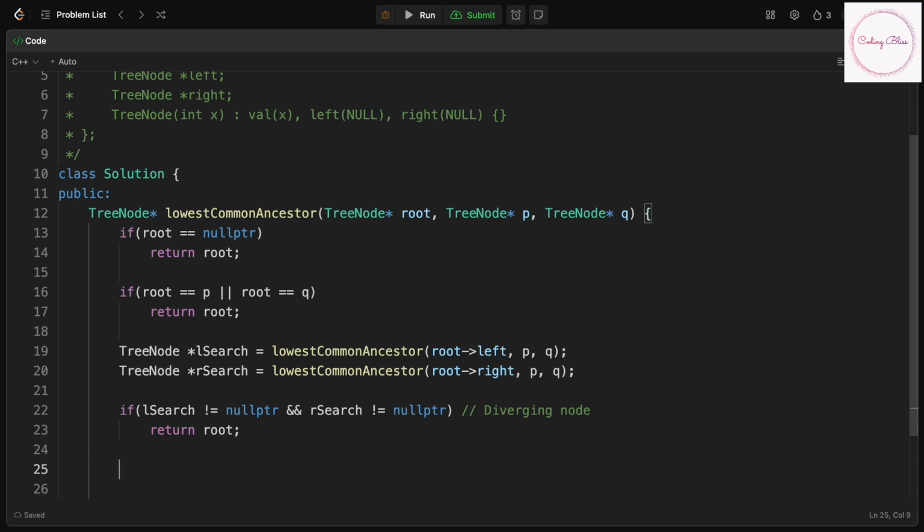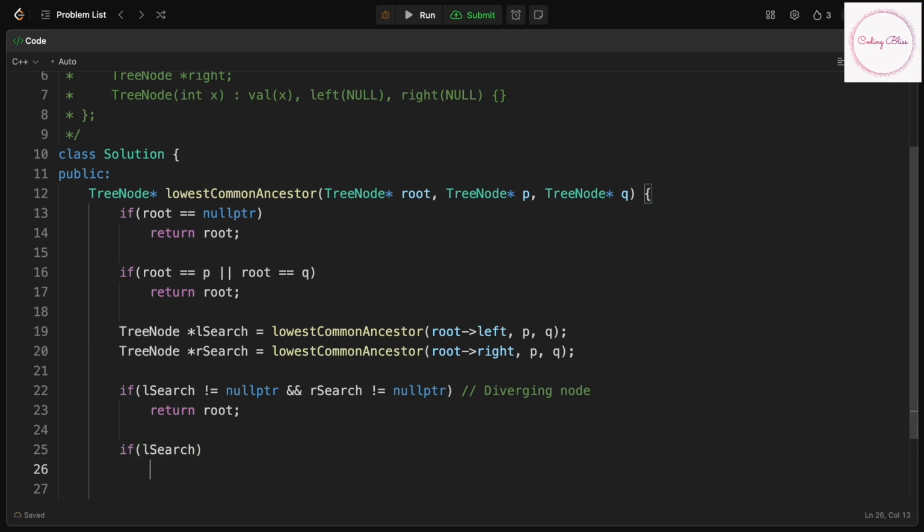Now if L search found only one data point, return L search.